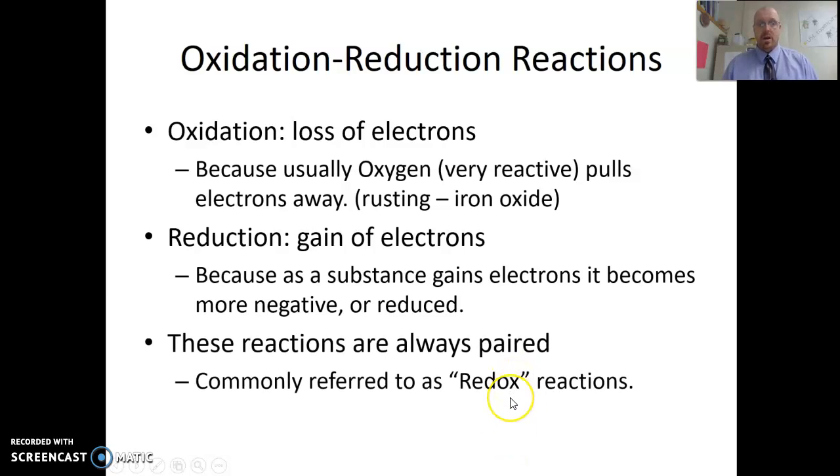Okay. And these reactions are always paired. You never have something just losing electrons out there. The electrons have to come from somewhere. So these reactions we typically call redox reactions, where it shows basically the movement of electrons back and forth. And this is very similar to electrical flow. Like for instance, if we were to construct a voltage pile, make a battery with pennies and zinc washers, they're going to pull electrons back and forth from each other. And this would be a redox reaction.